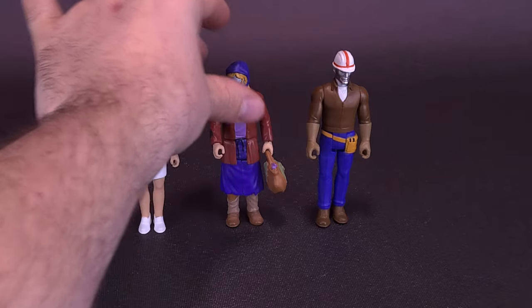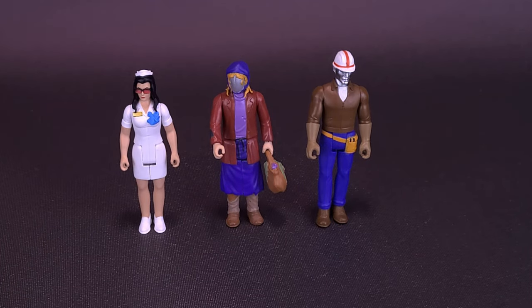Nice-looking set. This is a set I would hope at some point — reaction figures, I think, would be a bit easier from a cost standpoint to produce. So when you get to more obscure characters — no more obscure than the way Cobra looks at the end of Pyramid of Darkness trying to hide from G.I. Joe — I don't know if they'd ever plan to release these in a full-scale Ultimates line with full articulation, but the reaction line is their way to get into those tested waters. I would love to see Old Woman Cobra Commander released in a larger-scale figure, but at least we have them in a smaller 3¾-inch scale as part of the reaction line that Super 7 continues to do so well.